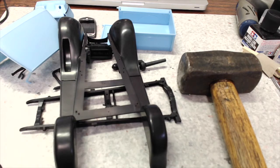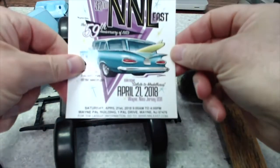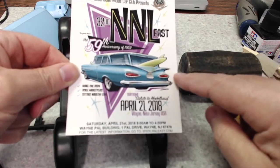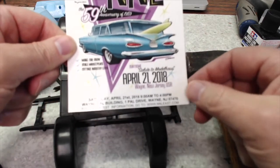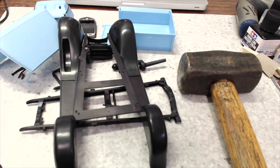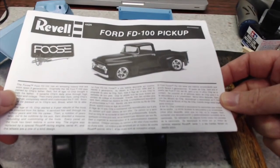At this point, the Model A pickup is not going away, but it'll be put off to the side because NNL East is coming up, and I would really like to bring something there for one of the themes. There are 3 themes for NNL East this year, and I'll just introduce them to you. You saw this card yesterday when I did the toss of sprue, but 2 of the themes are the 59th anniversary of 1959, which is why they have this 59 wagon on here, and there's also the tribute to Model House. But every year NNL East does an internet theme, and this year it's the 2 Revell Foose kits, the FD100 and of course the Cadillac.